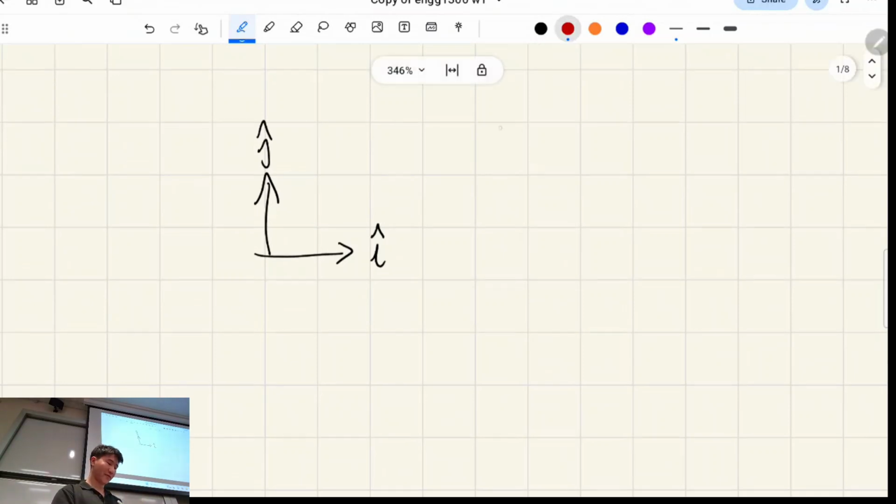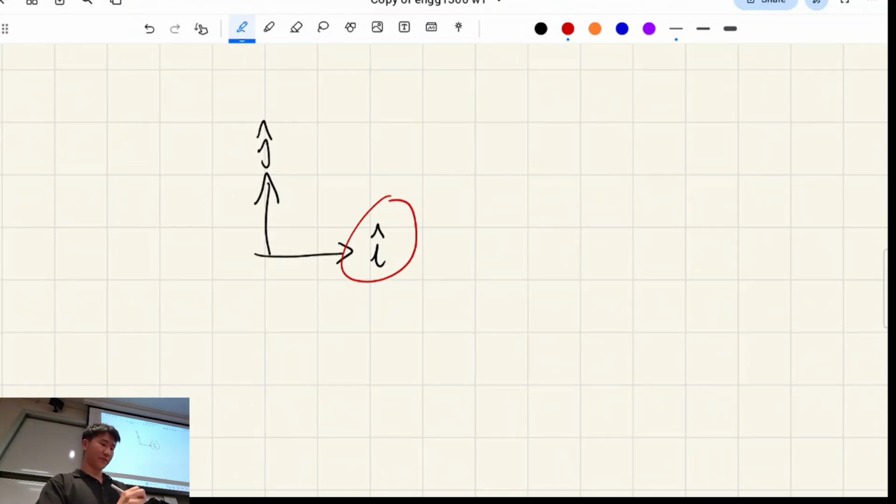So one direction horizontally to the right is the i direction, and if it's -1, it's going left, or in the negative horizontal direction. And 1 in the up direction is the j direction, and then down is the negative j direction, right? And what we mean by orthogonal is that they're 90 degrees from each other, and with the fact that they're 90 degrees, you can basically create any 2D vector, which will be useful when we're dealing with forces, which we're going to be dealing with this week, and for basically the rest of the course.